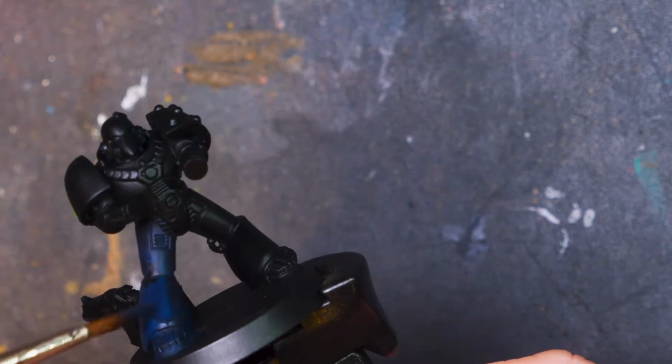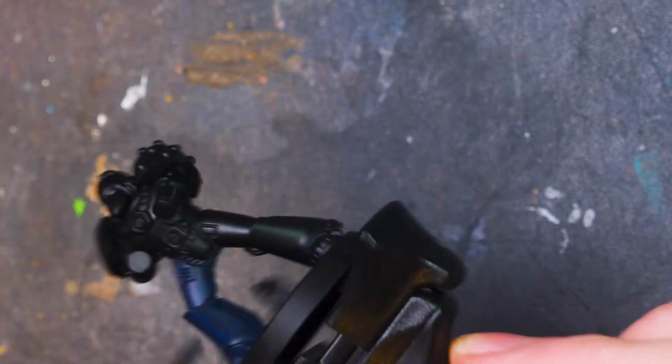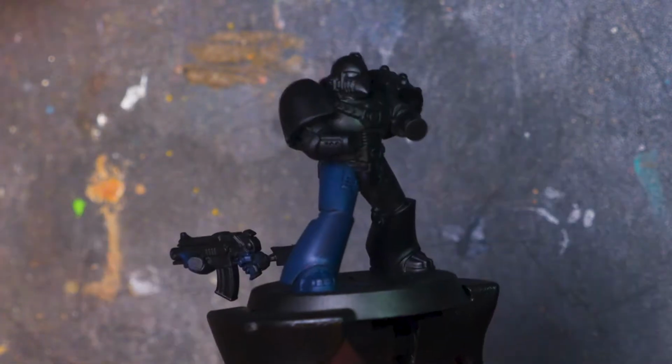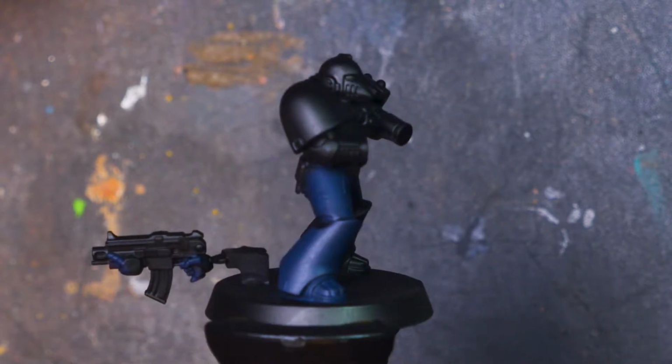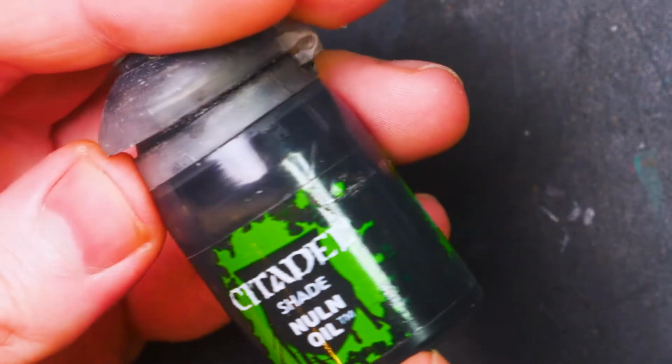So this is probably the second layer right now. As you can see, the previous layer has dried before moving on to the next step. Always important, otherwise you'll peel it up. And this will be the third layer potentially that we've just put on. I think I skipped one.